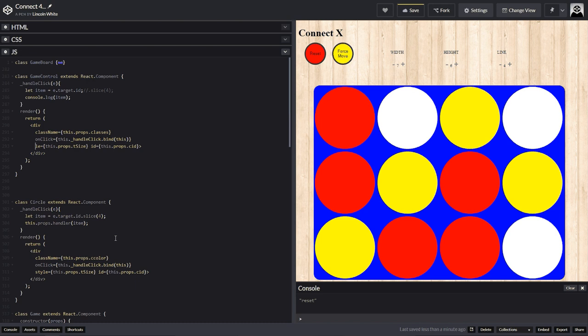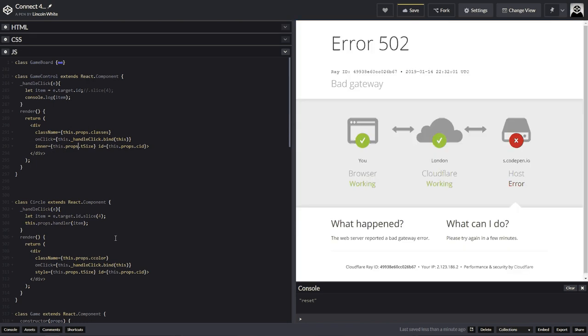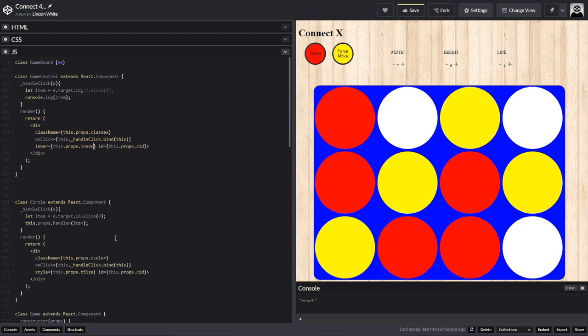However, I need something called inner. My thing's crashed for a bit then. Okay. ID, I'm going to call it IID.